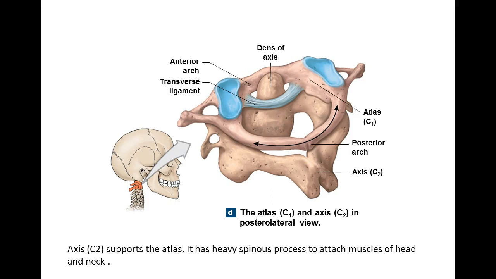I guess I gave it away a little bit early. This is atlas and axis. This is where atlas, the ring, is sitting on top of the little thumb-like dens of axis, with, of course, ligaments holding it in. And then you see the facets. This is the blue part of the facets that occiput's going to sit on, and this is going to allow that movement to look over your shoulder.